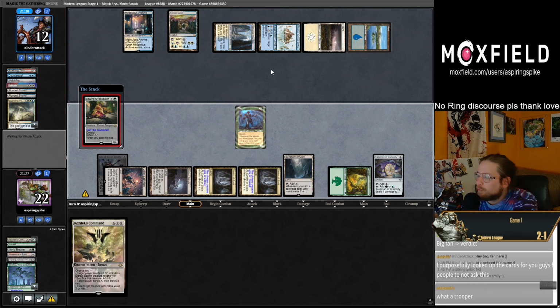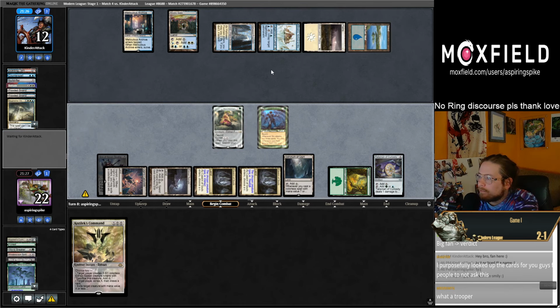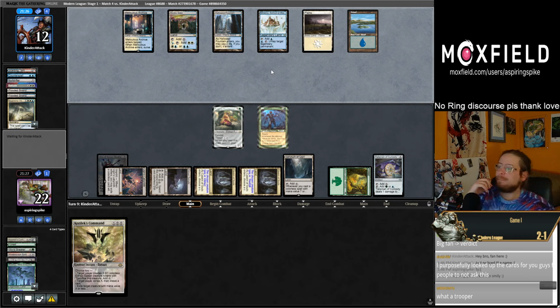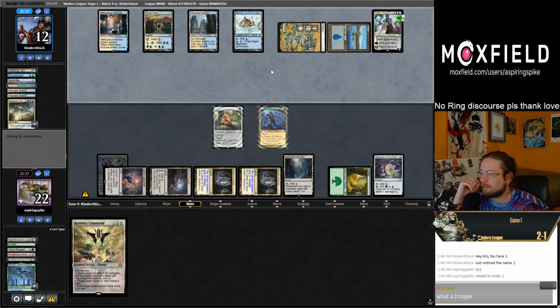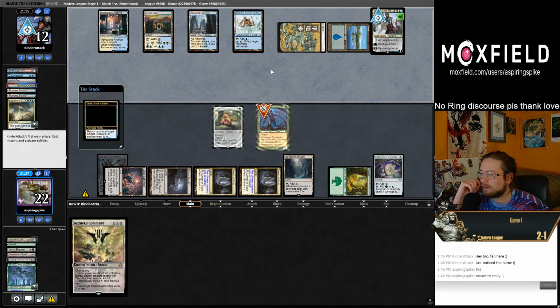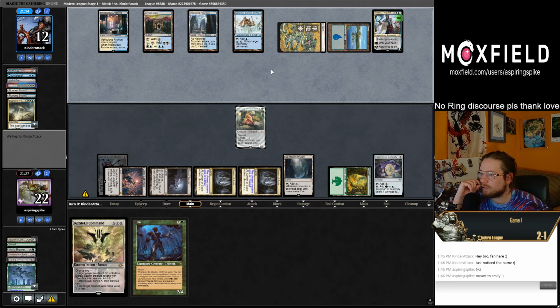Okay. Yeah, get a Sanctum of Ugin here. Your turn. Basic Plains, 3 cards in hand. Fun Raveler. Bounce 6, 3 cards in their hand still.